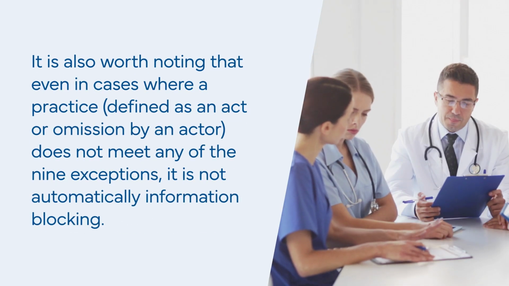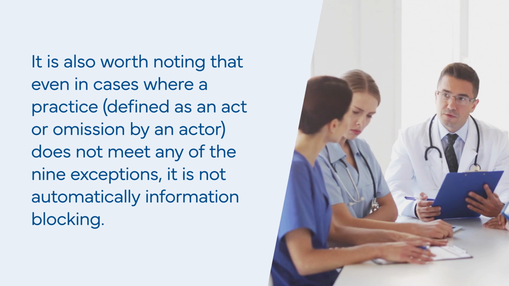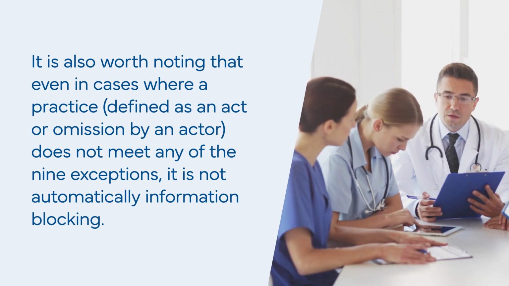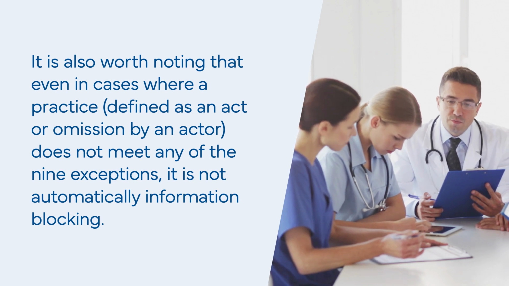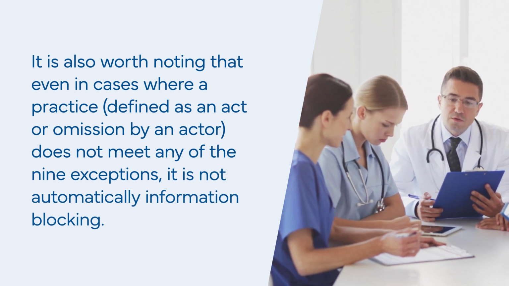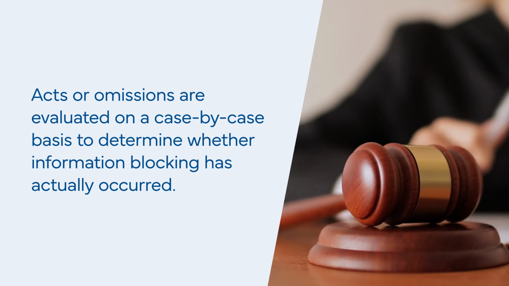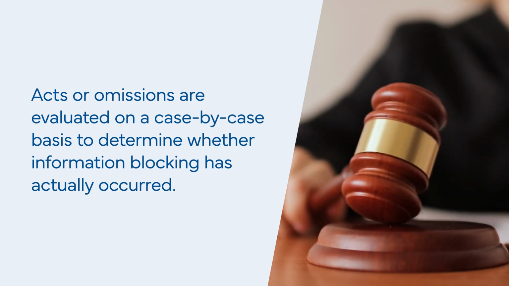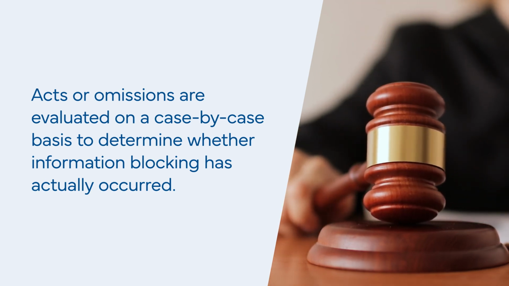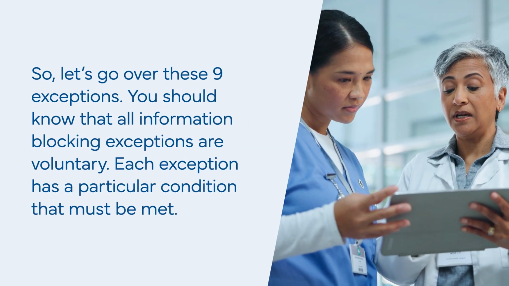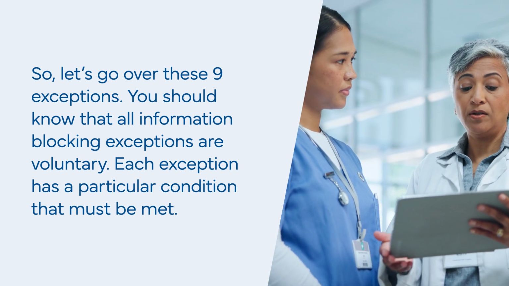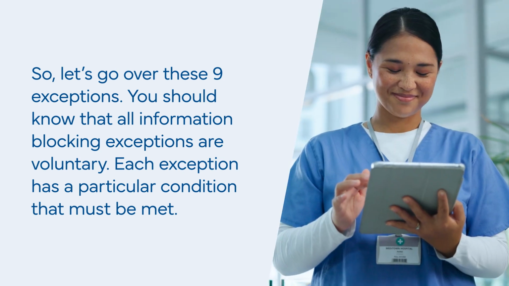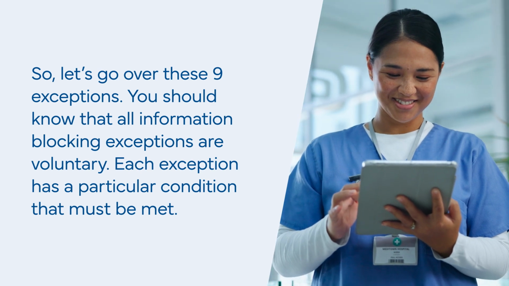It is also worth noting that even in cases where a practice, which is defined as an act or an omission by an actor, does not meet any of the 9 exceptions, it is not automatically information blocking. Acts or omissions are evaluated on a case-by-case basis to determine whether information blocking has actually occurred. So let's go over these 9 exceptions. You should know that all information blocking exceptions are voluntary. Each exception has a particular condition that must be met.